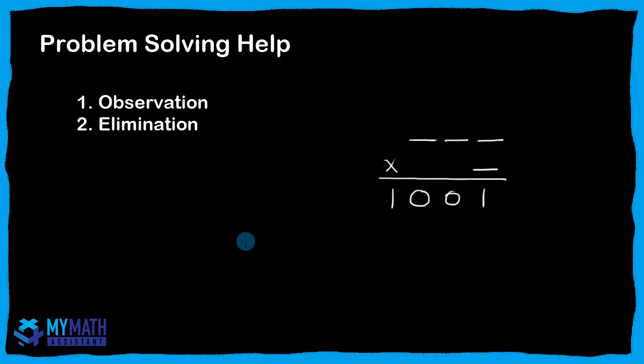I just wanted to talk you through real quickly some of my strategies and approaches to these problem-solving questions where we have missing digits. And these typically show up, I've seen them in Math 6.5, Math 7.6, and Math 8.7 especially. They typically show up in the mental math and warm-up sections.